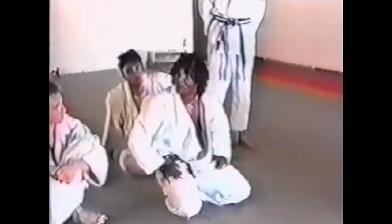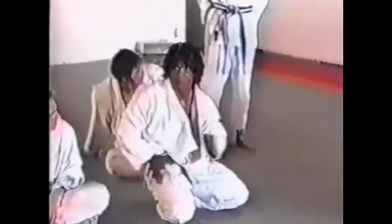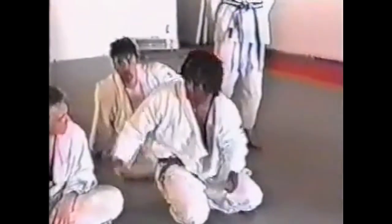Alright, you guys okay with this one? Remember one thing that's changed from there, boom, and that hand on the knee. The principle is you're taking the base on both sides, you're just going to push them over for the roll. Alright, so you can see.